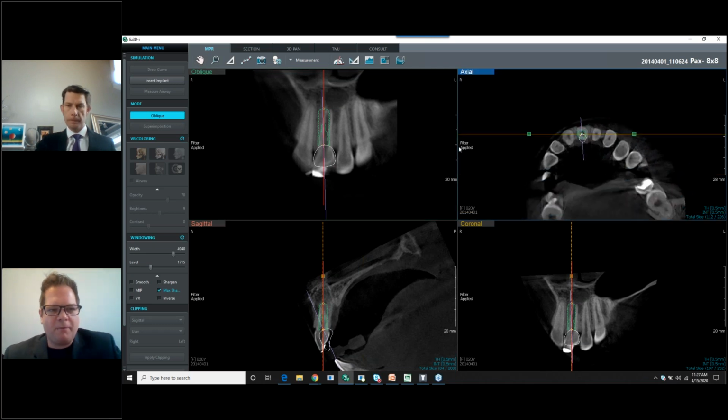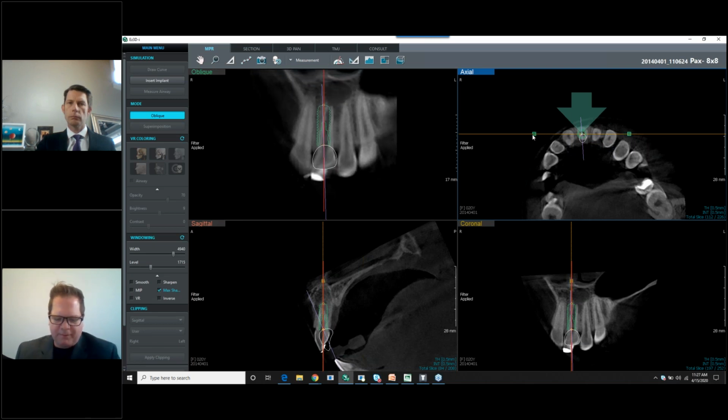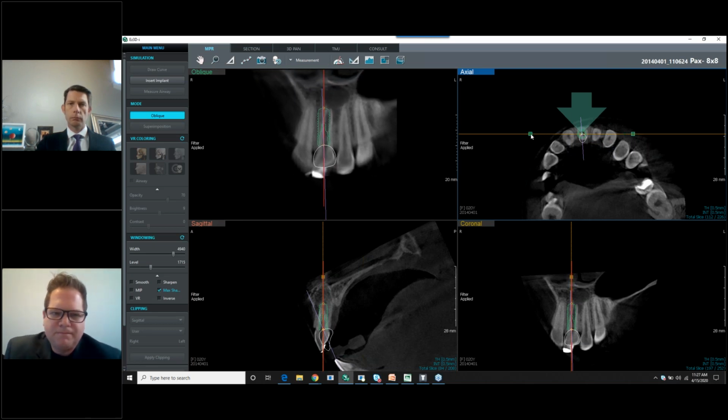And so this is our oblique mode. We have our oblique window in the upper left here, so that's what we're focusing in on. And then on our axial view, you can see we have that orange-red line, which is the slice on the left. Okay, so the green boxes there basically expand or contract the view as we flip those or move those there. And then we can grab right there, and you see the double arrow, kind of the little wavy arrows.